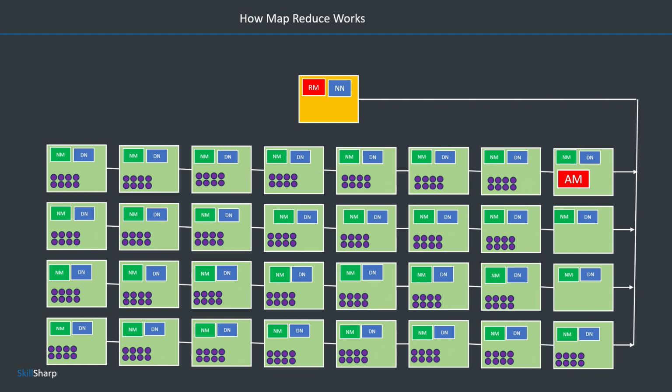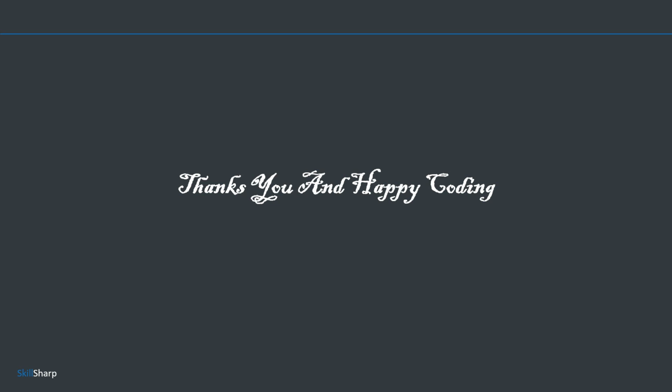Then all map functions, after computation, submit their data to the application master. After that, the application master again deploys a reduce container on any one worker node, or sometimes multiple worker nodes, to reduce the data. It reduces the data in a specific format by going through the list of counts and summing them up. Then it submits the result to the application master, and the application master submits it to you. In this way the MapReduce framework works.